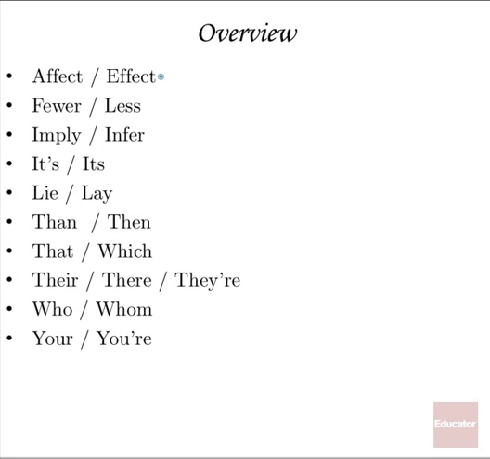So, we're going to look at affect and effect, which one do you use when. We're going to look at when to use fewer and when to use less. Imply versus infer. It's and its, which drives everyone crazy. Lie and lay. Than and then. That and which. There and their. Who versus whom. And your versus you're.